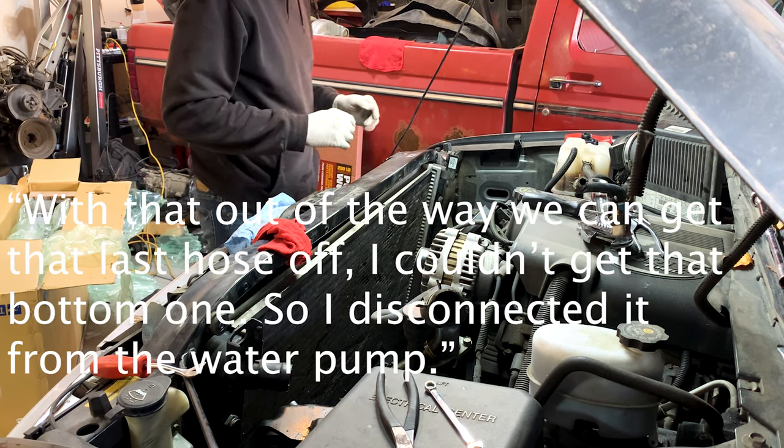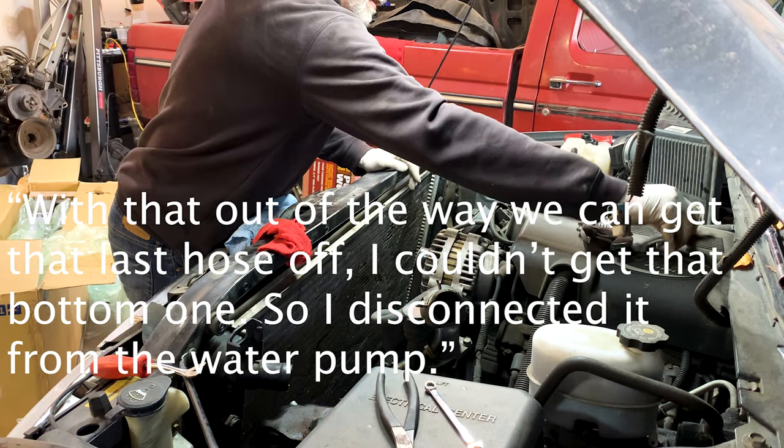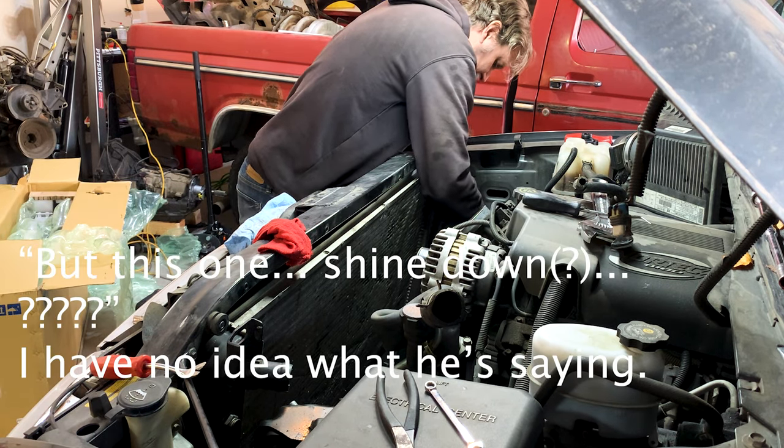Okay, with that out of the way, we can get this last hose off. I couldn't get that bottom one, so I disconnected it from the water pump, and it's just going to go with us. This one we can reach now.